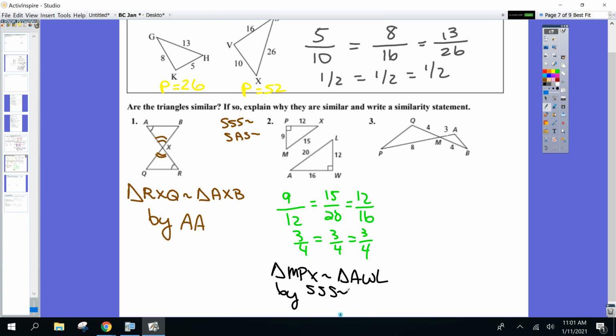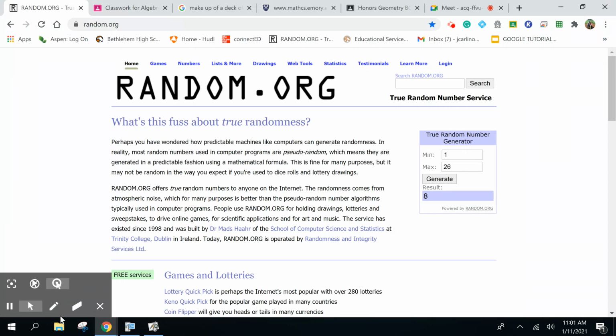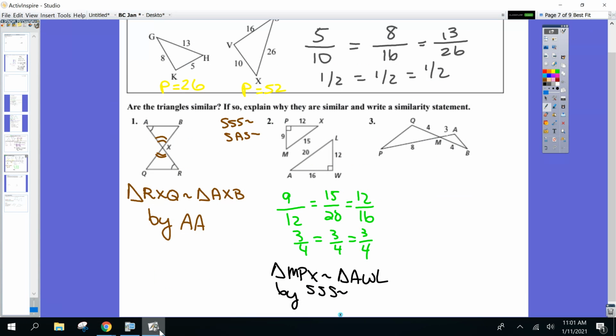All right, how about 3? Are these triangles similar? Well, if I go through all 3 methods, angle, angle, well, I'll get to that. But side, side, side is definitely out, right? Side, side, side is definitely out. I don't know the value of the third pair. Anything else you know true on this diagram before I move on? Anything else true that I don't have marked? Kyla, anything else true I don't have marked?